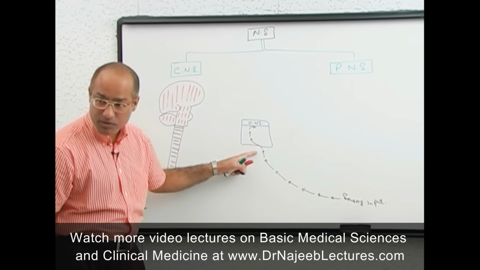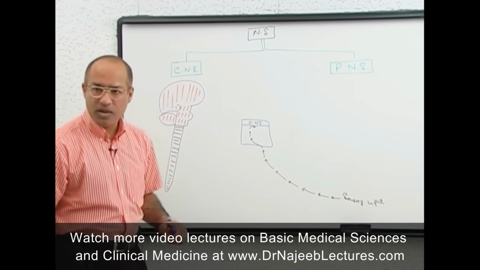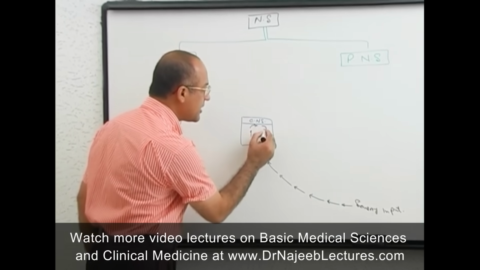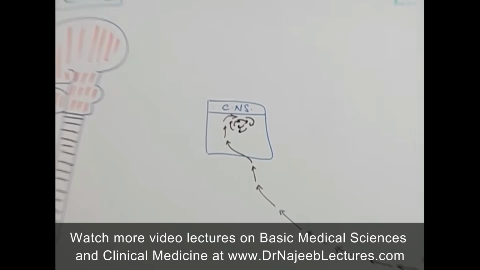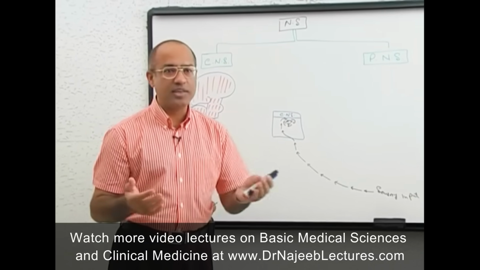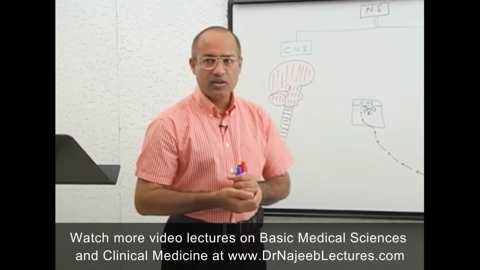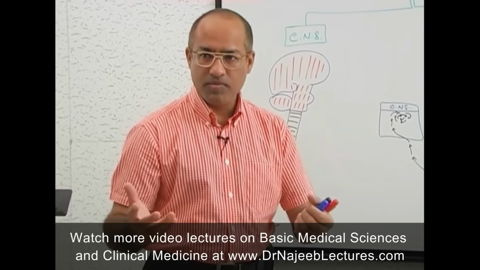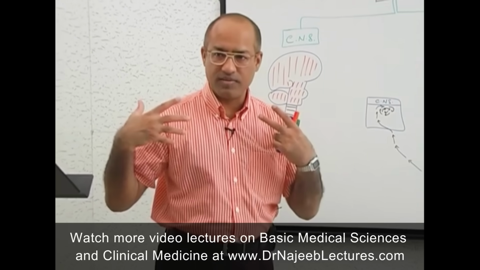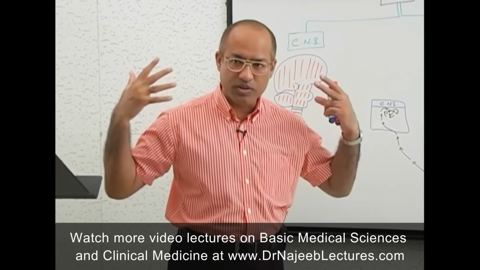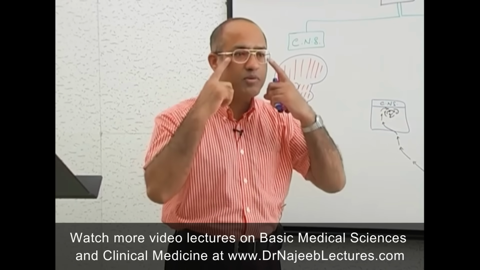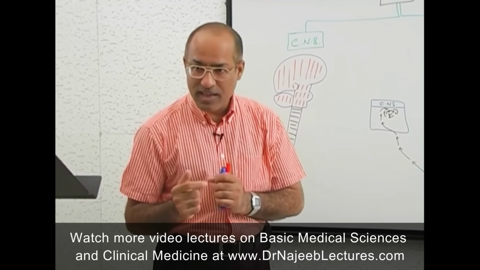Number one, it collects the sensory information. Number two, once the information comes here, it compares and contrasts the recent information with the past information. Let me give you an example. I'm standing in this room giving a lecture. Anyone who is present in the room, my sensory system is collecting the information. Here is Irene, here is Carlos, here is Amal, here is Etza, here is Ronald. How do I know that? My central nervous system knows that because sensations are being collected in the central nervous system through the sensory system, for example, my visual pathway. Is that right? Number one.